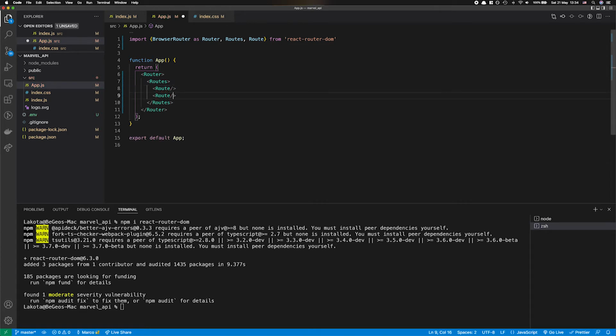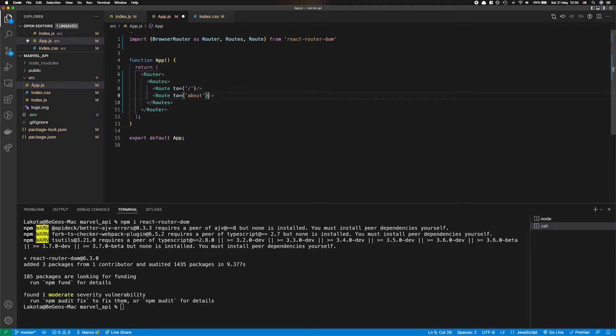I'm gonna create a route, actually 2 routes for explaining the thing. Now I'm setting the to property, which is not correct, and you'll see why it's not working. This actually should be a path, and to is reserved for a Link, but I'm gonna figure it out in a bit, so don't worry.